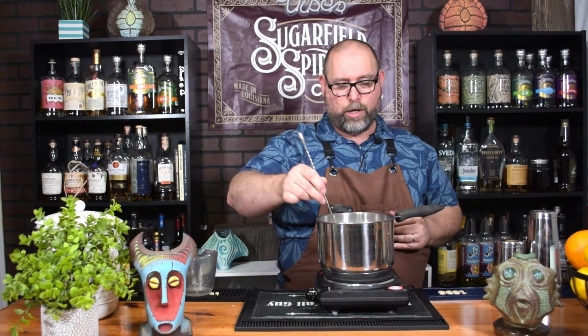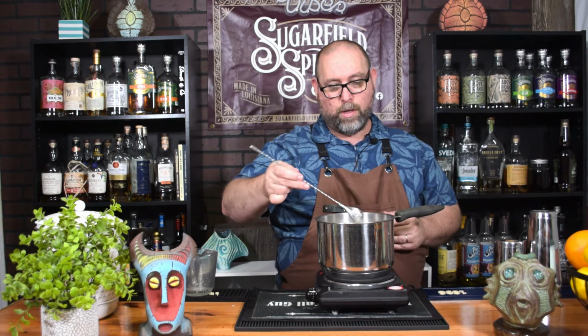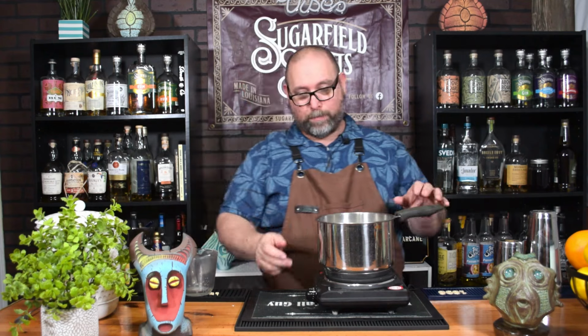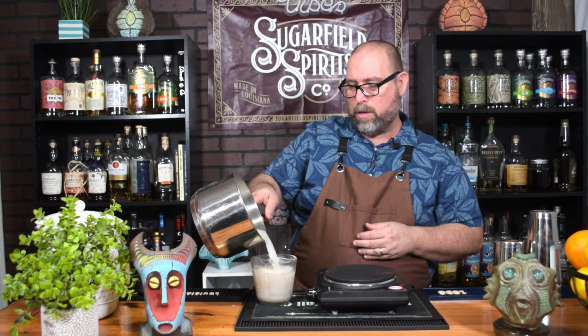Yeah, I don't see any allulose on my spoon. No, not at all. Not on the tongue, anything. This is ready. So like I said, you don't even need to boil it. You just need to warm it so everything's dissolved. We're gonna put that in a heat-proof glass to cool off. Oop, I think I made a little bit more than I should have. And we're gonna let this cool off and then we're gonna bottle it.